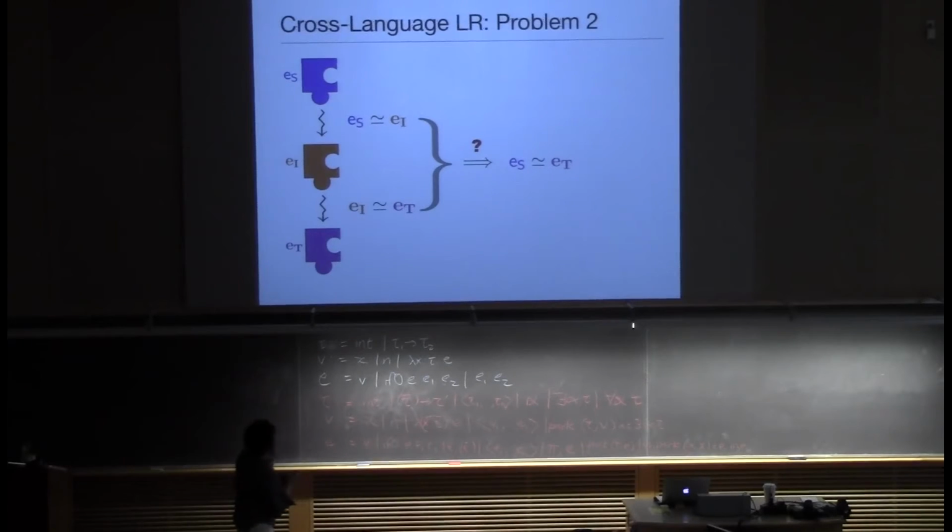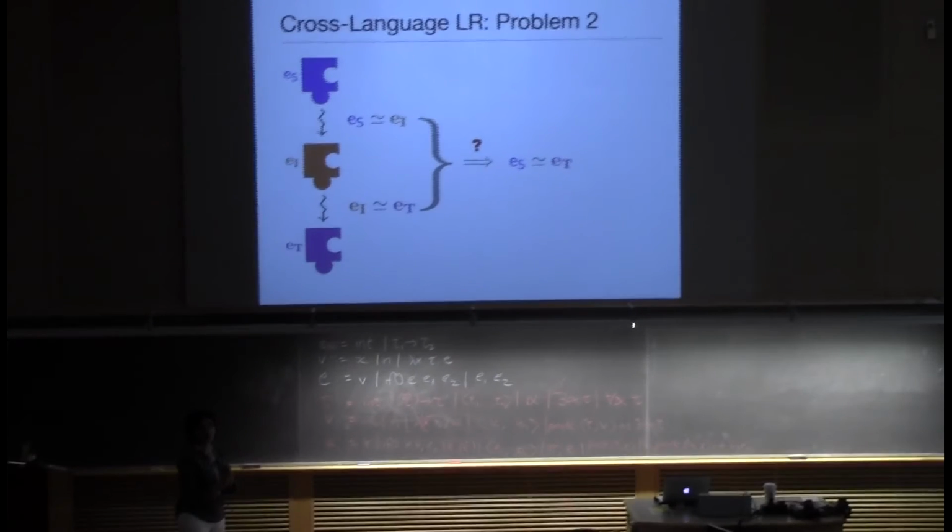For cross-language logical relations, especially when you have state, you cannot, even if you do all the work of defining a new ST logical equivalence. First of all, you have to do that, right? Because it's different from the other two. You first have to define this, and then you have to show that this plus this implies that, okay? And that's hard to do, especially when you have state.